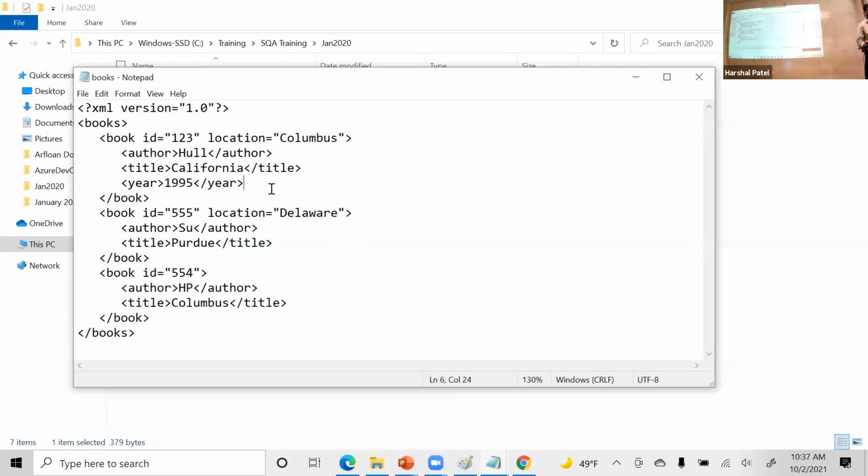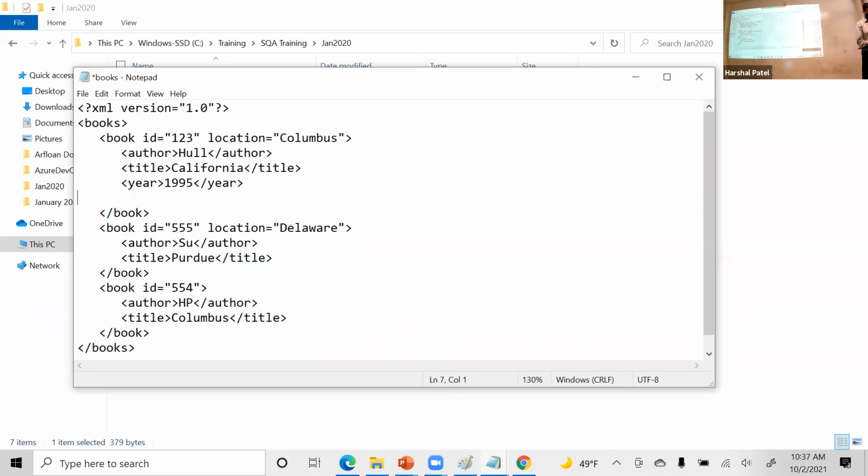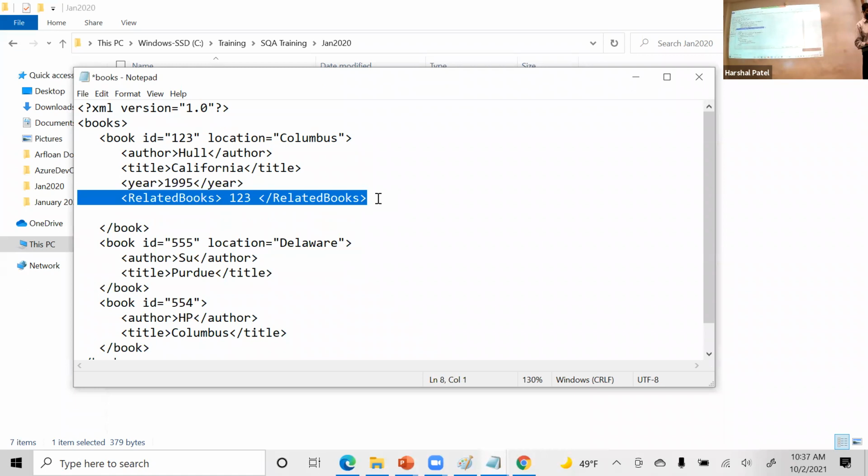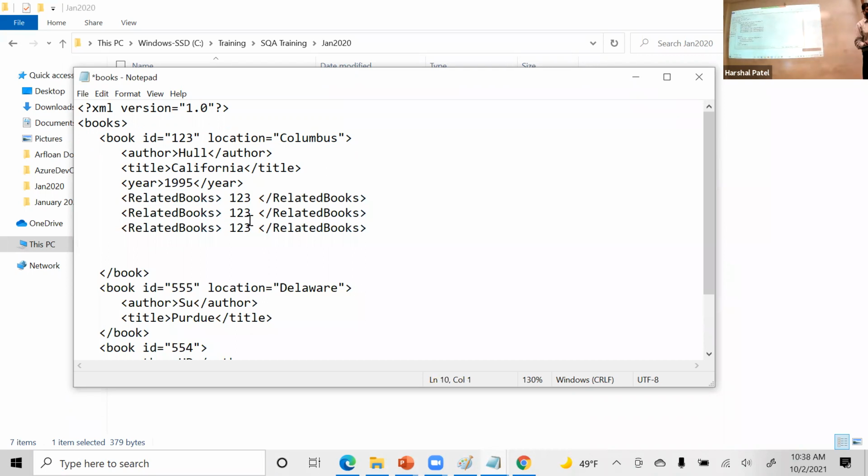And if I'm interested in it, I can put things like this, and then this could be an ID here that they can just use. And I can have more than one related book, right? So I can just have it like this.